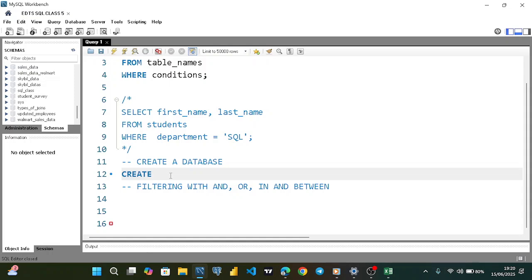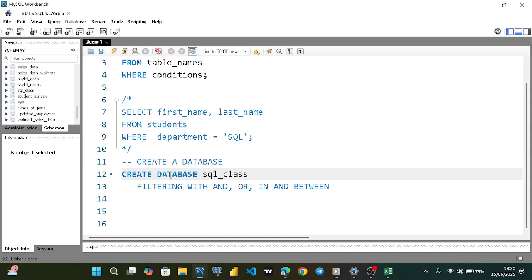We just go with a name. When you say create, you're going to specify what you want to create. So we just say create database, and then we specify a name. Let's say SQL class.